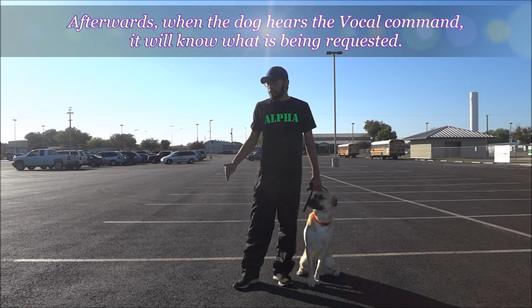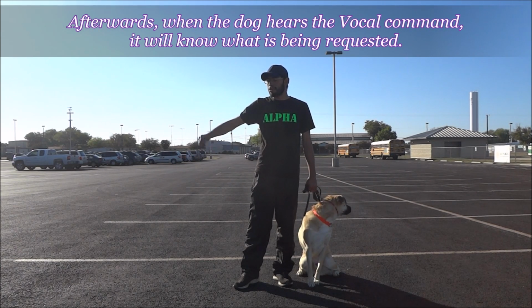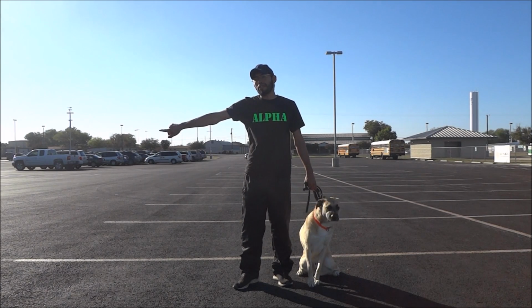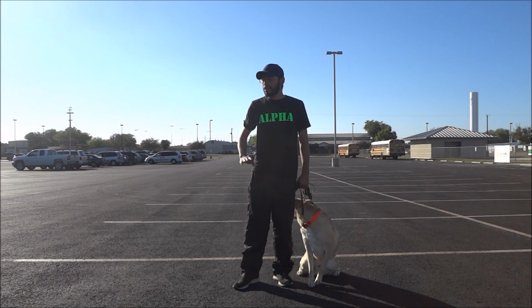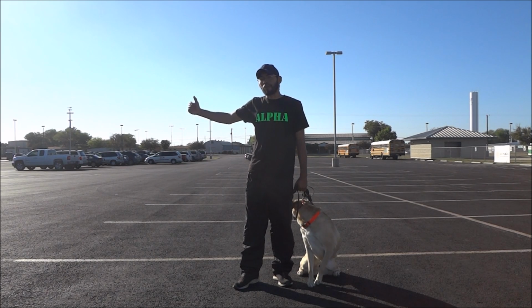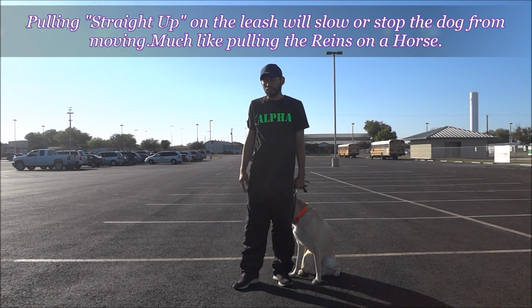Again, if he's on this side, and I'm going to go right, I'm going to extend my arm up, so that way the tension starts hitting here, because I'm pulling him in that direction. When he does that, I'm going to follow him, then line myself up, and then get in front. If he tries to get ahead of me, pull up to slow him down, and then relax the leash.